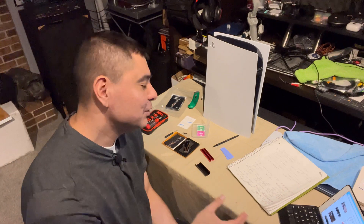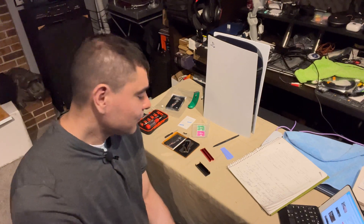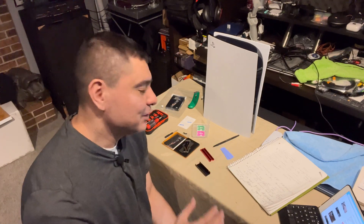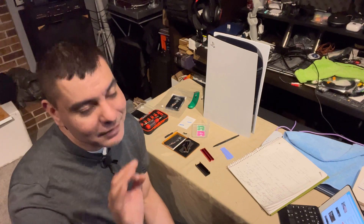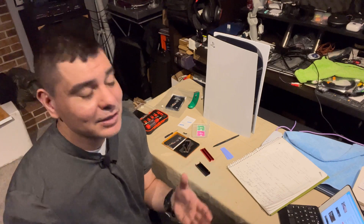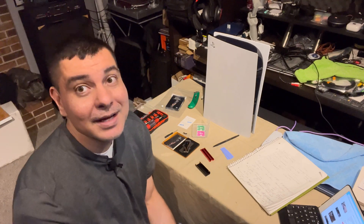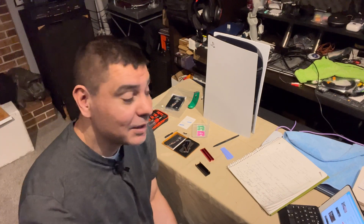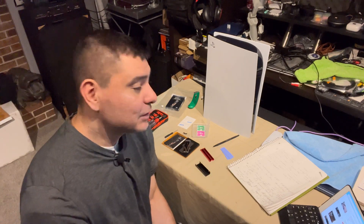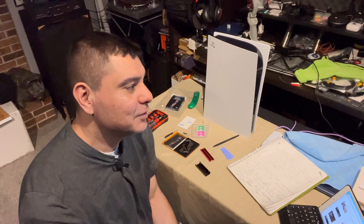I kind of wanted to test this one out to make sure it works. All those other ones are really close, but I wanted to save a little bit of money. It should be good and future-proof for a while, even though it's close to 5,000 read speed rather than 5,500. They've done videos testing drives with even less — like the WD SN750 with read speeds of 3,600 — and they really didn't see a lot of difference. It's just a little bit slower, so you're not quite future-proofing, but right now everything should be good for the next year or two.